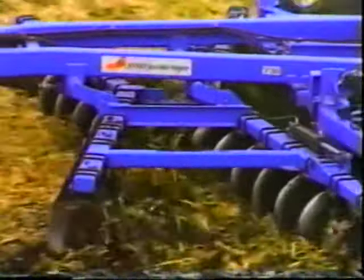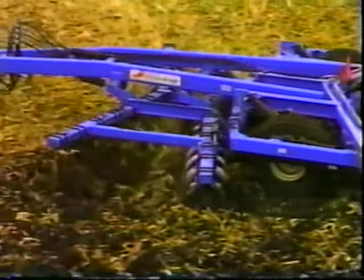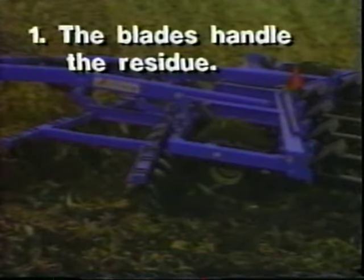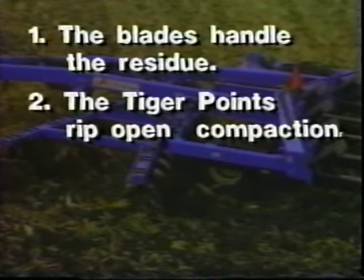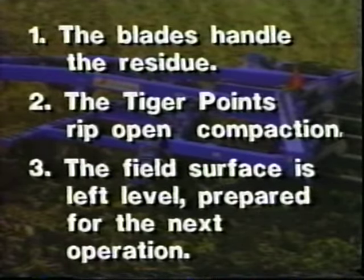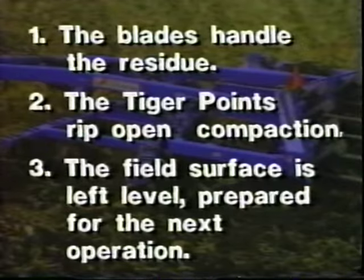One pass with the DMI Ecolo Tiger completes all three primary tillage functions. Function 1, the blades handle the residue. Function 2, the Tiger Points rip open compaction. Function 3, the field is left level, prepared for your next operation.